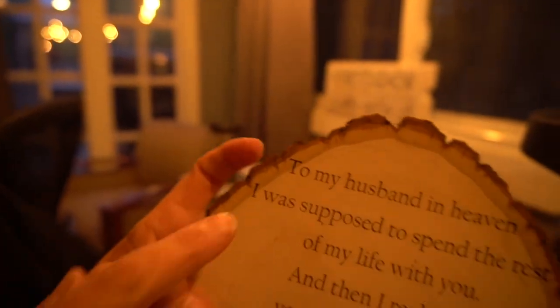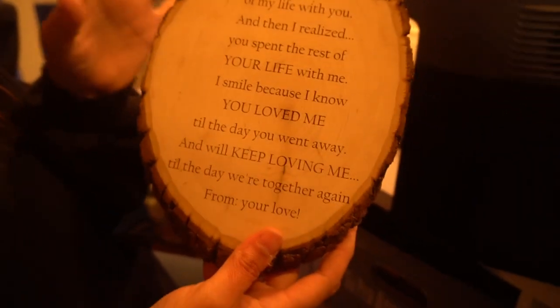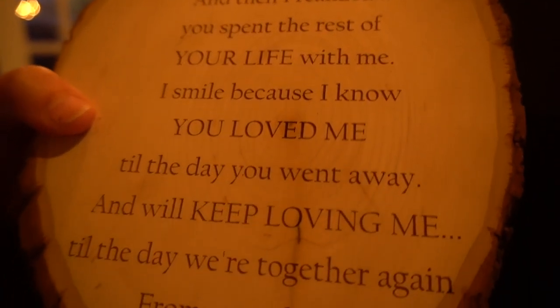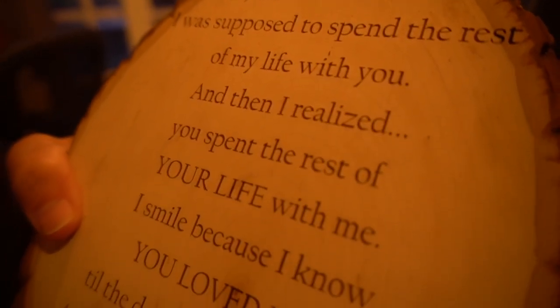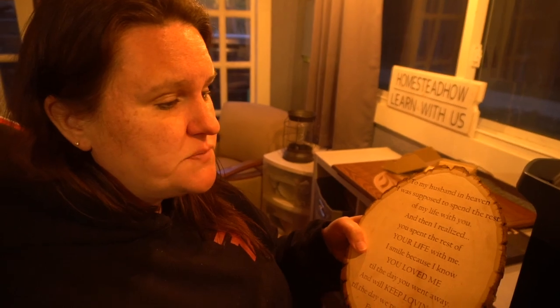Here's what it looks like when we finished — not too bad for the first try! We did go over a little bit, but it's not a perfect oval and not a square either, just a piece of cut wood. It turned out really good for a first time. It is permanently on there; it is not going to rub off at all. I'm going to finish it by putting a little hanger on the back and then give it to my aunt as a gift for a celebration of life. I really love how this turned out.